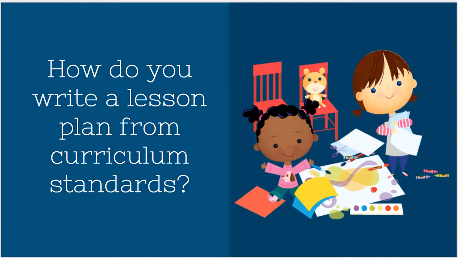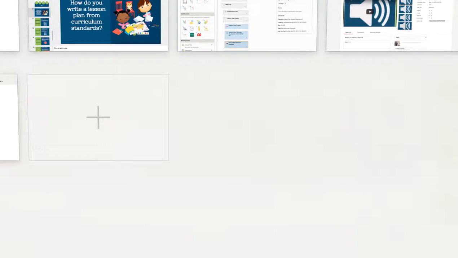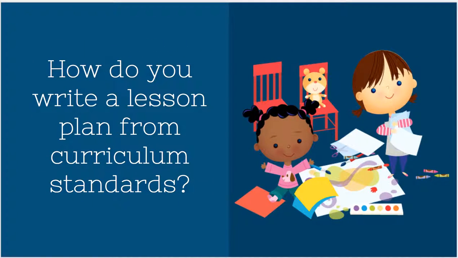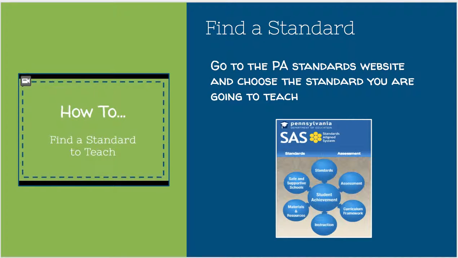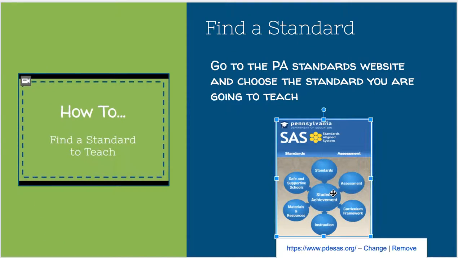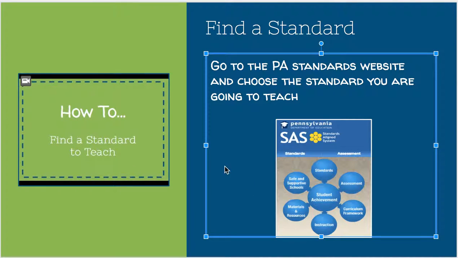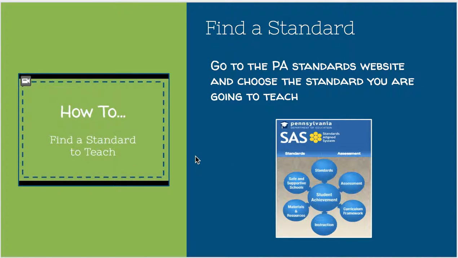Now, the important stuff. How do you use the curriculum to write a lesson plan from the standards that are given to you? Sorry about that. Here are the steps we're going to go through. The first thing you need to do is find a standard. And so we're going to work with the Pennsylvania State Standard website because this is where, if you are in pre-K and up for the state of Pennsylvania, this is what you'll use for planning. So you can click here to go right back to that website if you haven't visited already.